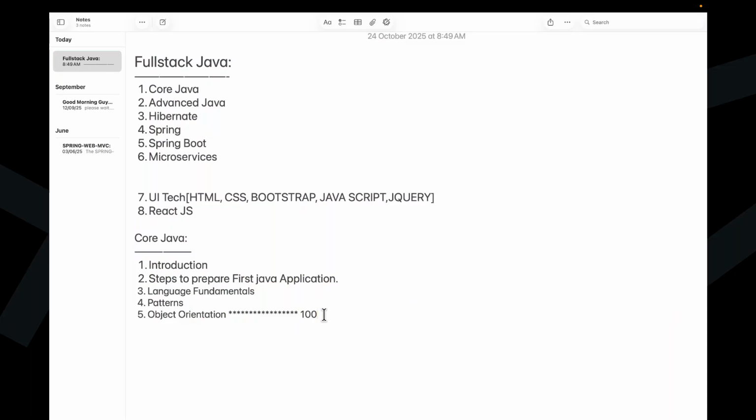How to refer to current class variables, how to refer to local variables, and different kinds of uses of the this keyword. After the this keyword comes the static keyword: static variables, static methods, static blocks, static imports. After static imports, constant variables, public static final, enum. After the static keyword, we are going to understand the main method: why the main method is static, why it is public, why its return type is void, why its name is main, and why its parameter is a String array args. All these points we are going to understand.